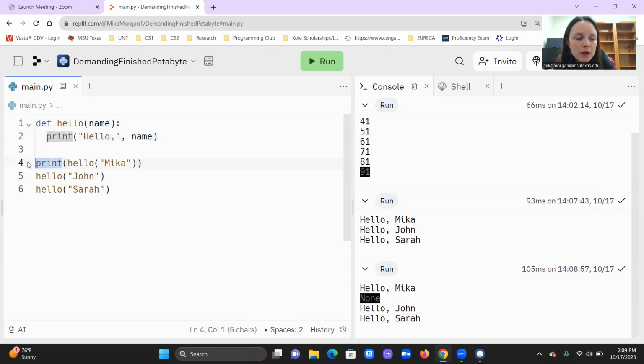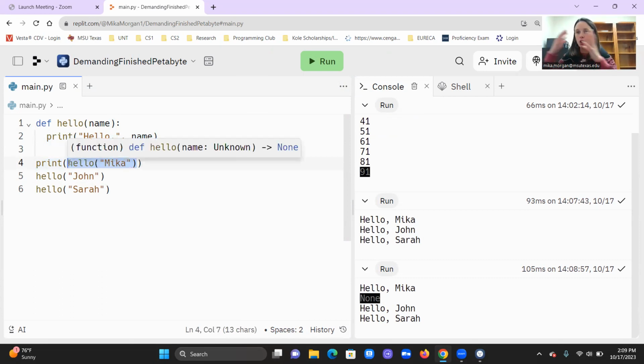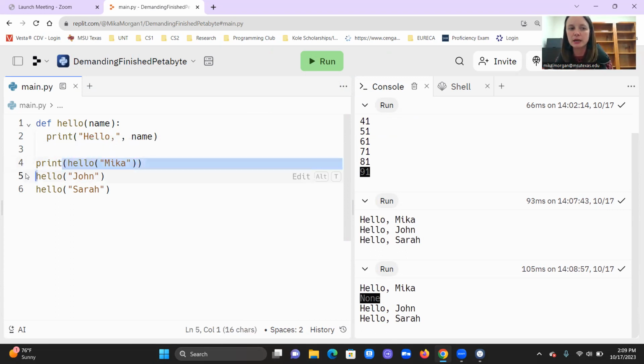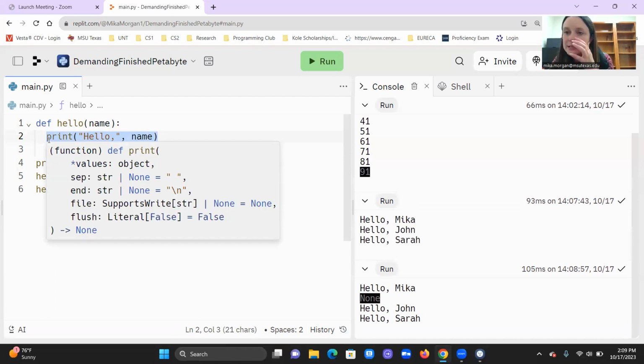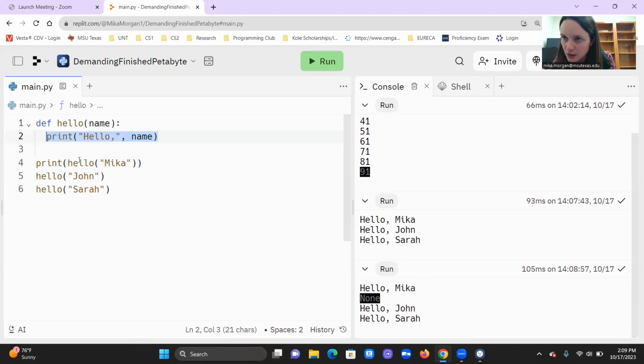The way this command is working, what we are really asking the computer to do is we are saying, go do these instructions, and then whatever answer it returns back to you, whatever result of its operation it sends back to you, that's what I want to print out. This function did not return any values. There is no return command written here. So that's why it's printing out None, because it's saying, go do these operations. What answer did you send back to me? That's what I'm going to print. Well, we didn't send any answer back out at all.